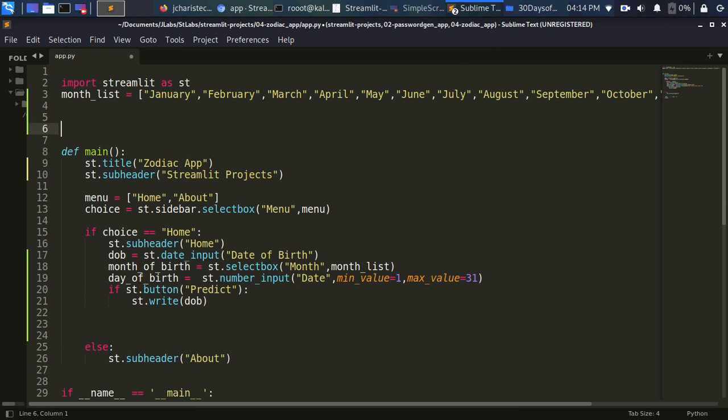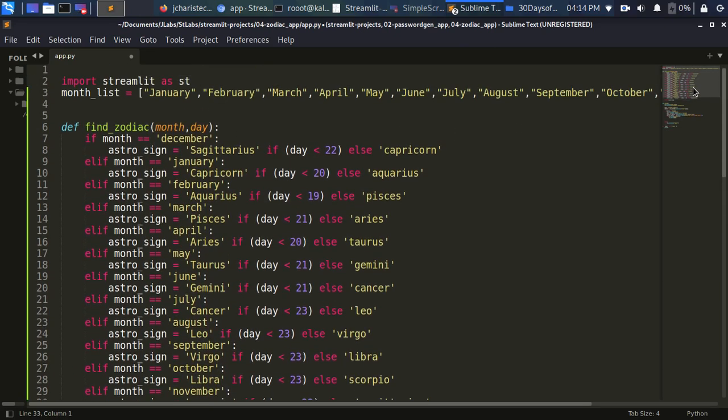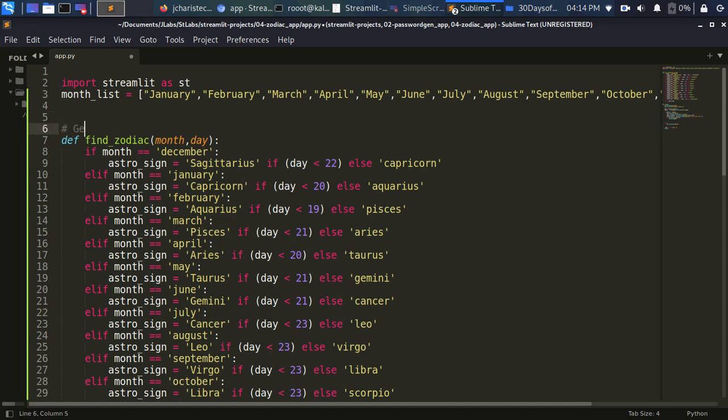So we are using the month and the day. So this is a simple function. Now we explain this function. So this function is going to help us get the zodiac, right, using the month. We're using the month and then the day, right? That is what we are using for this. So what it's going to do is, if the month is December, right, so we'll be converting all of these things to lowercase. Then if the month is December, you check and see if the day, this particular day, falls within this particular limit. If it doesn't fall into it, then it is the next one, right, like that. So that is the basic understanding. So Sagittarius, Capricorn, Aquarius, Pisces, Aries, just going like this, right, zigzag, right?